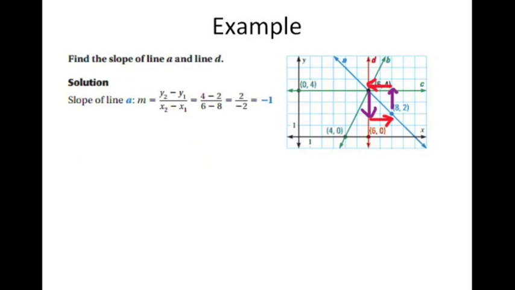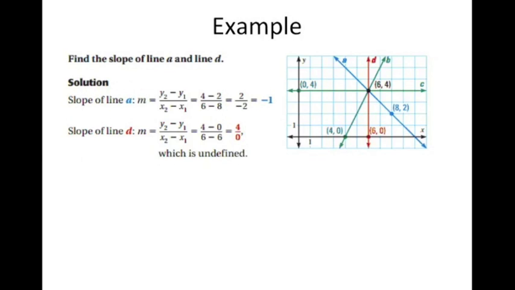Alright, let's do line D. Okay, so line D goes from point (6, 4) to point (6, 0), and you can tell that line does go straight up and down. So we already know from the previous slide that that is going to be an undefined slope, but let's just go ahead and do the calculations. So we see the change in the y's is from 4 to 0, and the change in the x is actually 0. So the change in the y's is right here, goes down from 4 to 0, but you notice it does not move left and right, so the change in the x's is 0. So we end up with a 0 on the bottom, and you know that the only number that we cannot divide by is 0, and that's why we end up with a slope that is undefined. Okay, just to clarify that and to keep remembering things like that from Algebra 1 days.